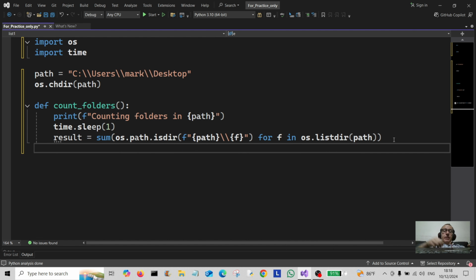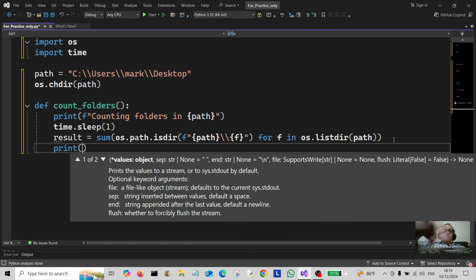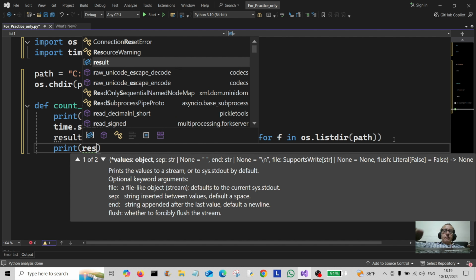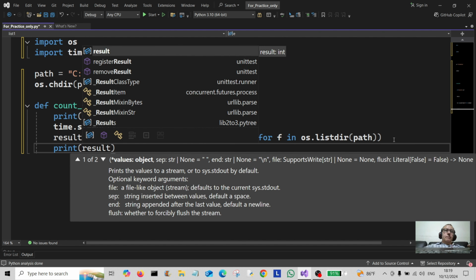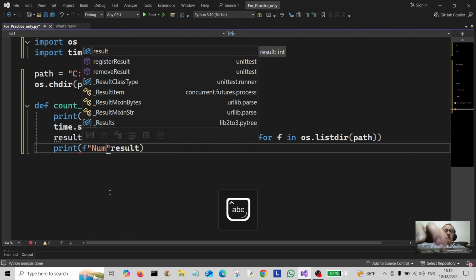And we're going to print the results. In fact, I'm just going to format that string there. I'm going to do number of folders.